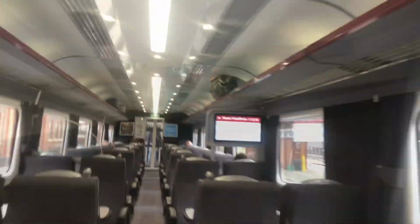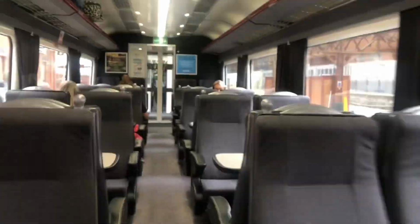Some problem with these seats, if you're really tall, your head's not always going to fit on the seat. There's different ones on there as well, and now these are basically really hard. You get all the Intercity 70 seats, but it looks like where some seats haven't been on there in the past, they've just fitted some different seats in there, which are way more uncomfortable, but higher, of course.